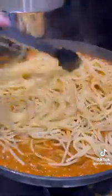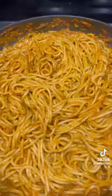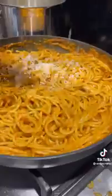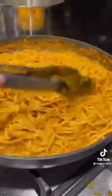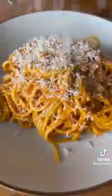Start introducing the spaghetti and mixing it all in. The pasta water will really help emulsify the sauce and make it silky as fuck. Grate about 50 grams of parmesan over the top and mix all that together with a tiny bit more pasta water. Then you're done. Serve it with even more parmesan and a big glug of olive oil.